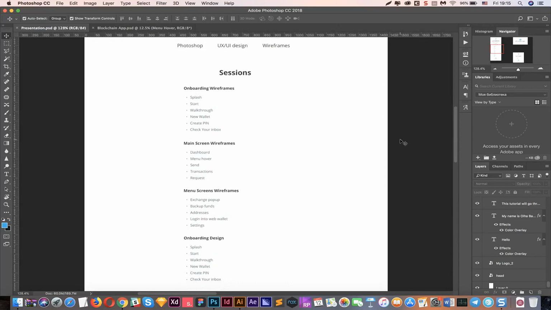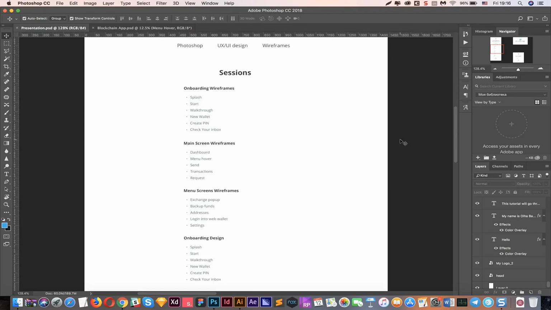During our first session, we are going to build onboarding wireframes, including Next, Splash, Start, Walkthrough, New Wallet, Create Pin, Check Your Inbox.